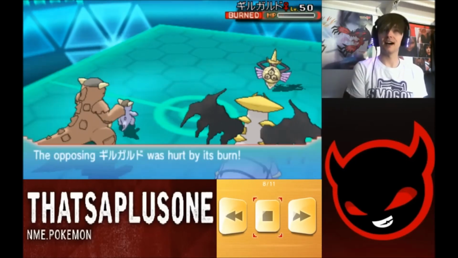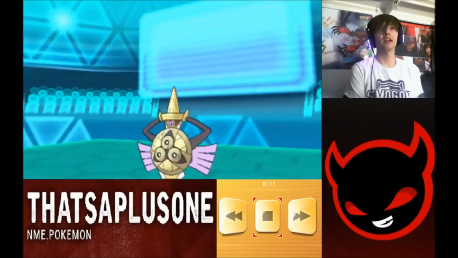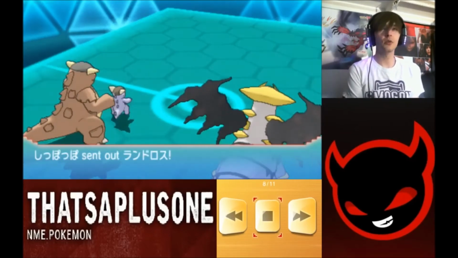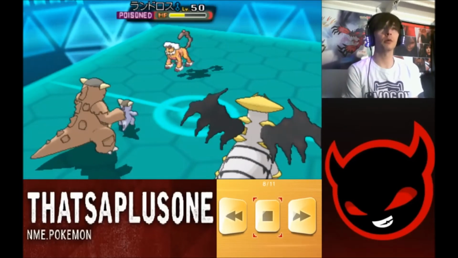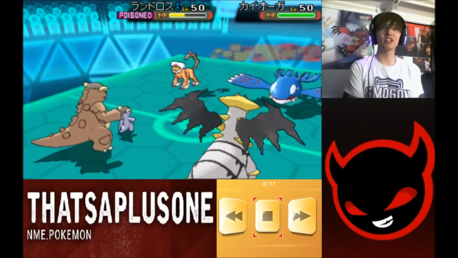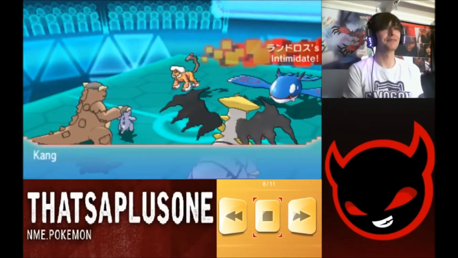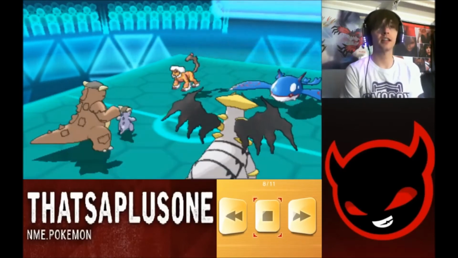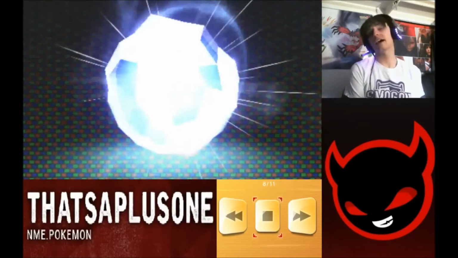And you have to remember his last two Pokemon are going to be Landorus and the Primal Kyogre. So I still have these two and Togekiss left. Yeah, Cresselia is the only one of mine that has fainted. As we see the poisoned, half HP special attacker Landorus come back in, get a second Intimidate up onto my Giratina, and solo Intimidate onto Kang. And Primal Kyogre is going to activate.